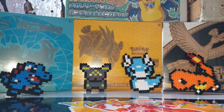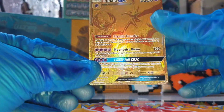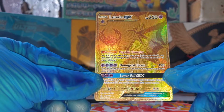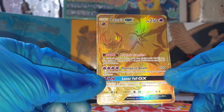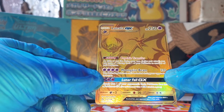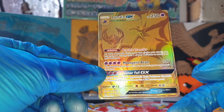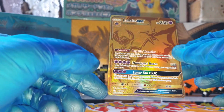Gold, beautiful. Bling bling, if you want to call it. These cards are super expensive right now. So there we go, a gold Lunala. Now, looking at it, there's nothing wrong with the front at all. No scratches, no dents, nothing. Alignment, the alignment's alright actually. I'd probably say this bottom is a little bit thicker than the top, but really not by much at all.